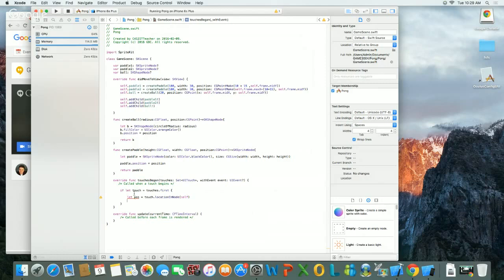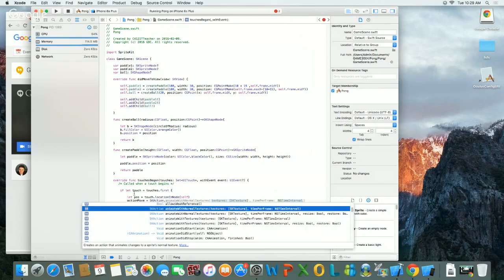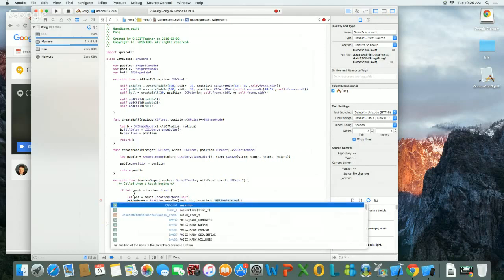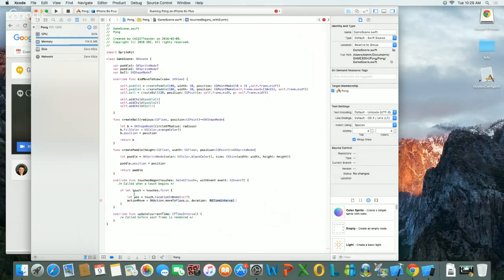So actionMove will be equal to SKAction.moveTo. We don't want to modify x, we just want to move up and down, right? So we can use moveTo y. We can say position.y, that's where we want to go.